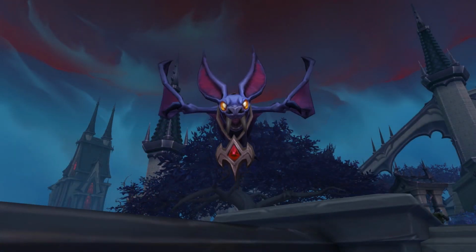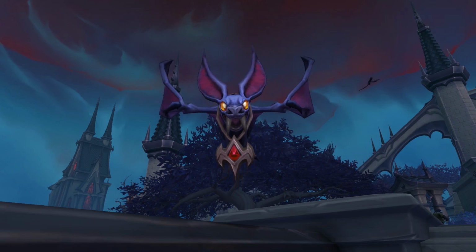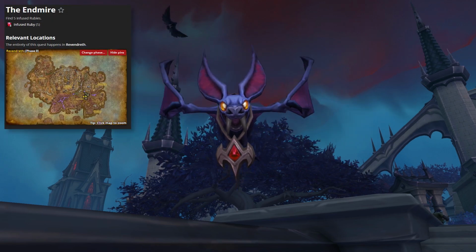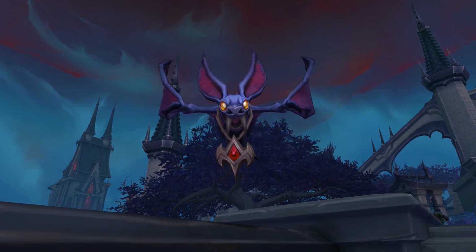The Count is a very easy pet to get, as it's a 100% loot from a treasure, but in order to purchase him, you need to get yourself 99 infused rubies. In order to be eligible to loot rubies in Revendreth, you'll need to complete the quest for it first, and it's called the Anmere. It's a super simple one asking you to deliver some rubies, and after that, you'll be able to get them from Revendreth treasures, rares, the Hall of Atonement zone, and a few others.